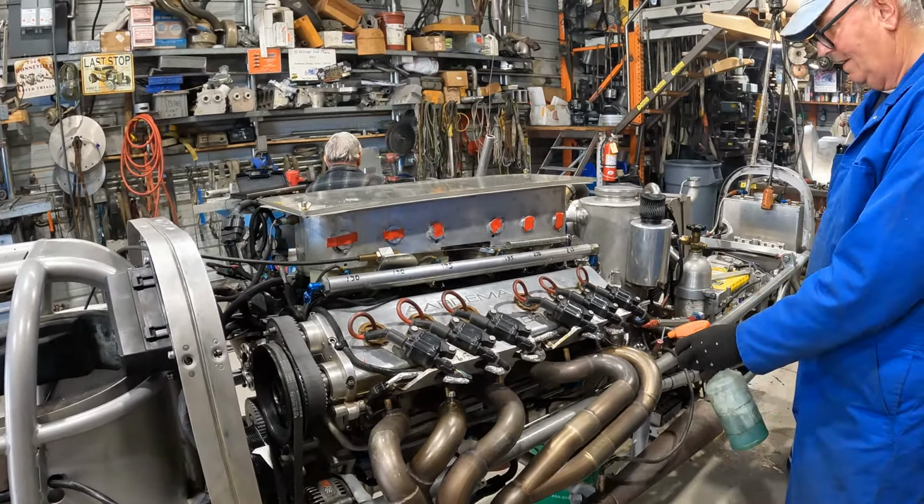I'm still curious about it. It kept losing the signal to the computer, too. And it did that on the dyno, too. When you plugged it into the computer, a bunch of other lights lit up on the side of the computer that never lit up before. It does that.